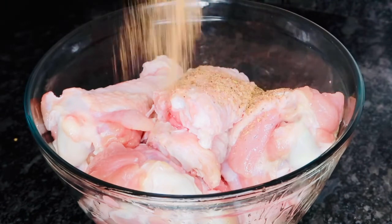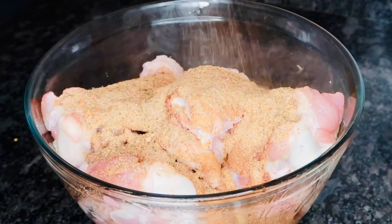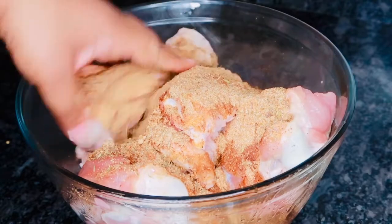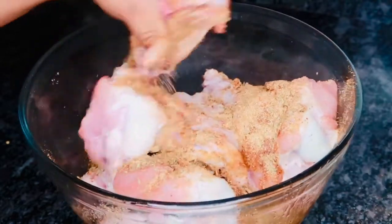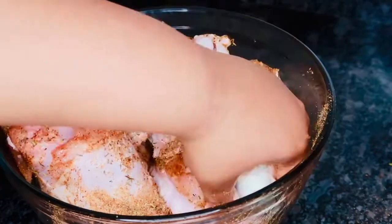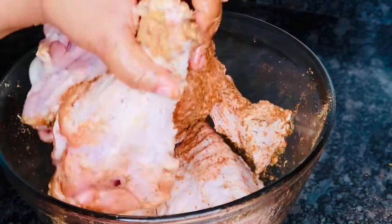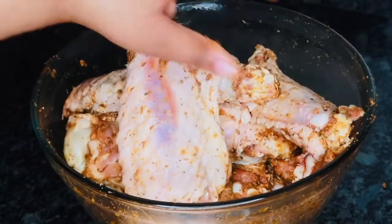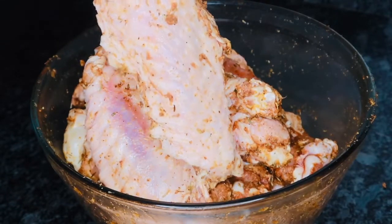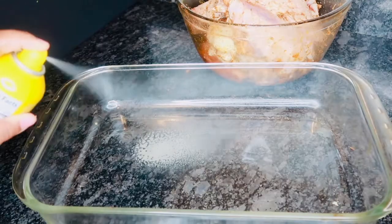And then we're just gonna go ahead and add all of that seasoning to our turkey wings. Now once you're done adding the seasoning, you're gonna go in with your hands and make sure that seasoning is massaged all over your wing. That way we can get a good seasoning on those wings. We want the wings to be seasoned from the inside out. So after you're done seasoning up your wings, you can go ahead and pop that in the fridge for at least 3 hours. And this is just so your meat could be nice and penetrated with that seasoning. However, if you don't have time, you can skip that step.